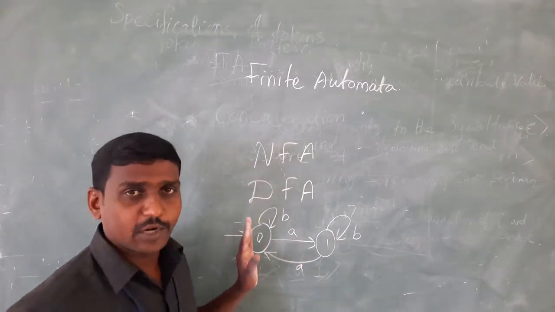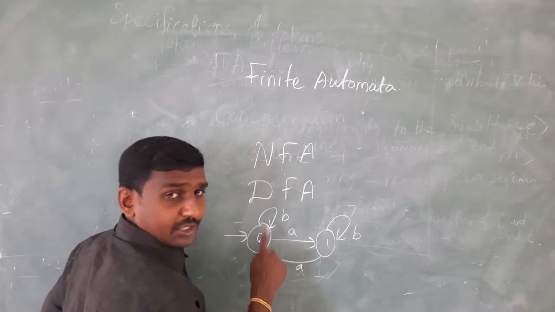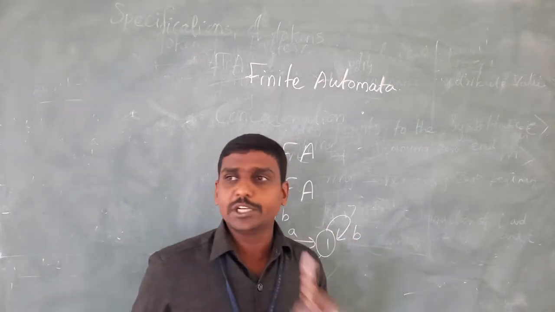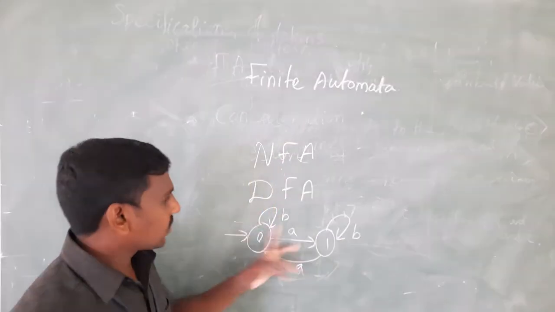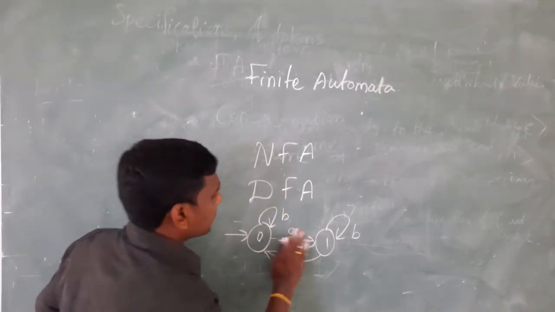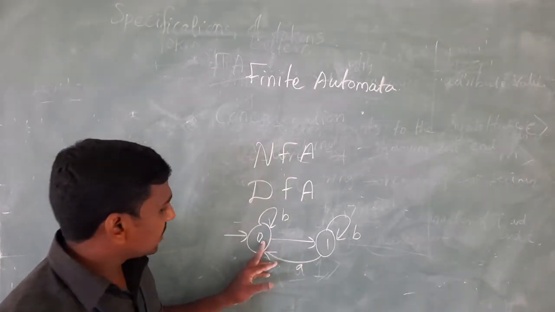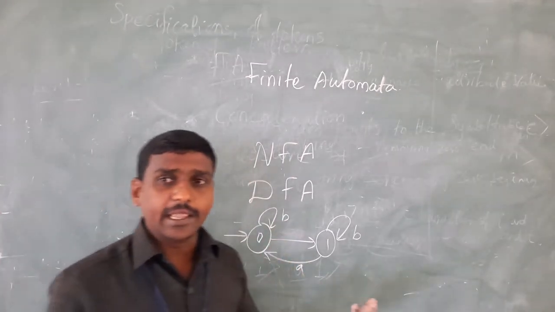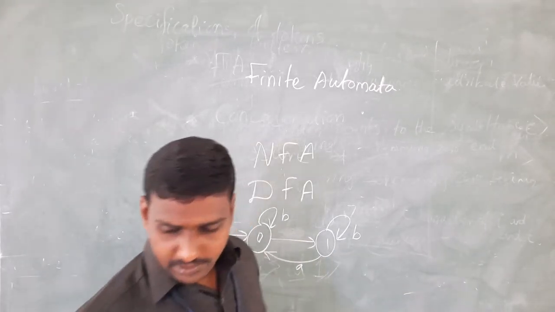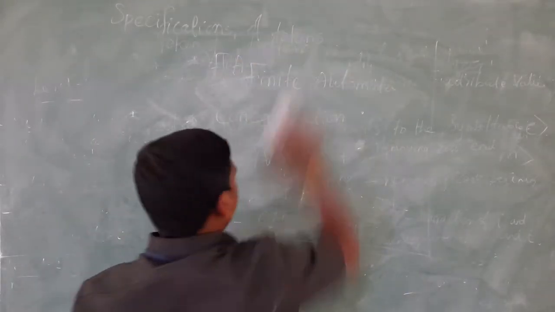This is deterministic finite automata. And one thing you should remember, this is called DFA, because each state should read both alphabets, A and B. How many alphabets have they given? All the alphabets it should read at least one time. That is called DFA, deterministic finite automata. In NFA, it is not necessary to read every one, or one or more times. That is called NFA. For example, q0 reads B but it doesn't read A, so that is called non-deterministic finite automata, clear, right. And finite automata has 5 tuples.